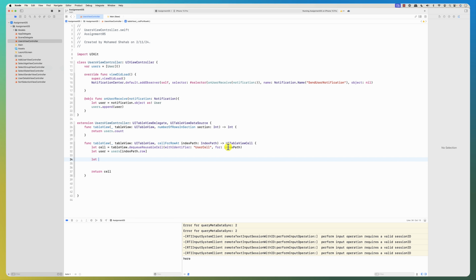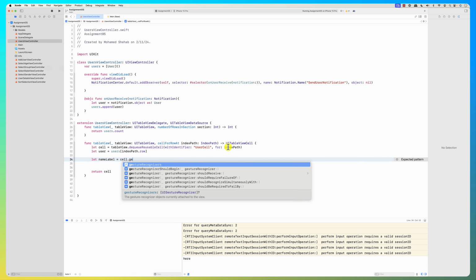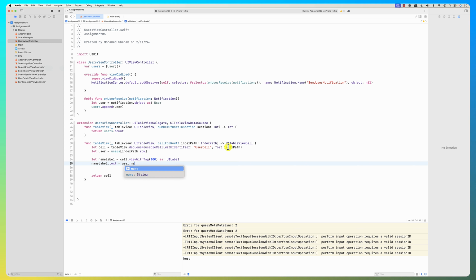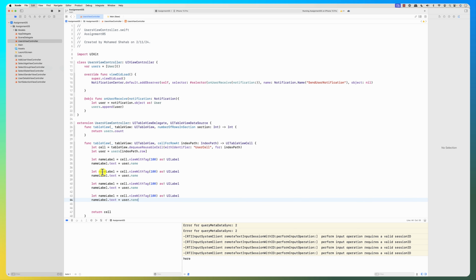So this is going to be the first label, which is the name label, equal to cell dot view with tag, and this is going to be the 100 one as UI label, and then name label dot text equals user dot name. All right, here we are. And we have the name set up correctly here. Control C. We can do the other ones.